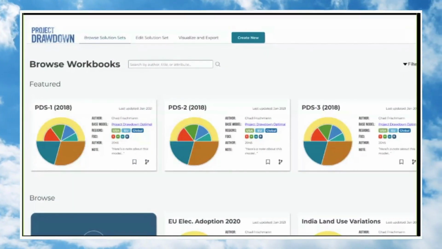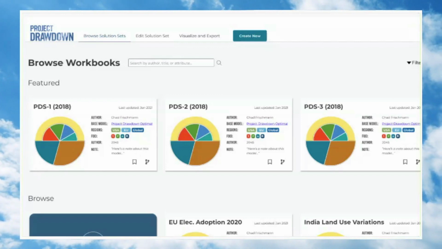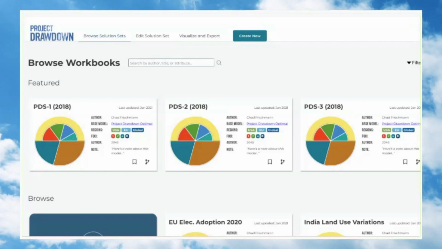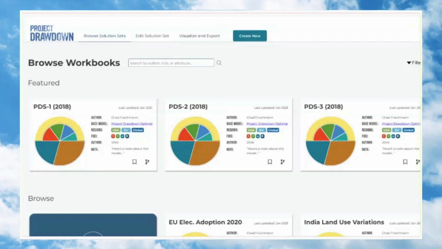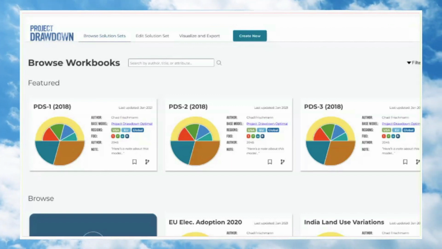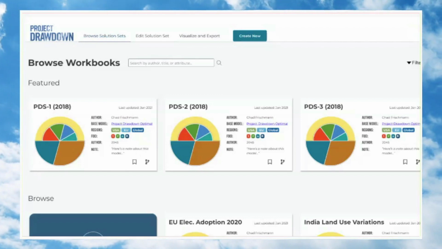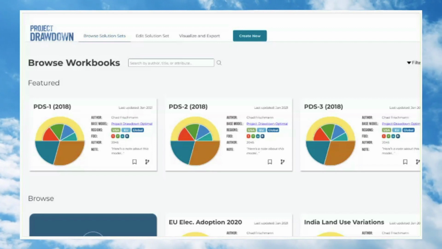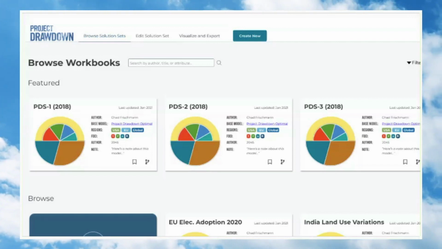The first thing you'll see after you create your account and log into the web application is a listing of all of the workbooks or solution sets that are available for you to use. That starts with 3 core scenarios that Drawdown has curated, made available for anyone to build off of.